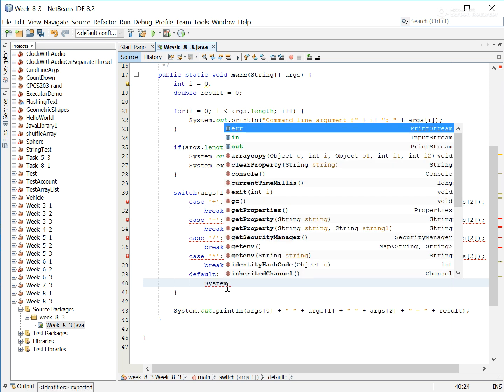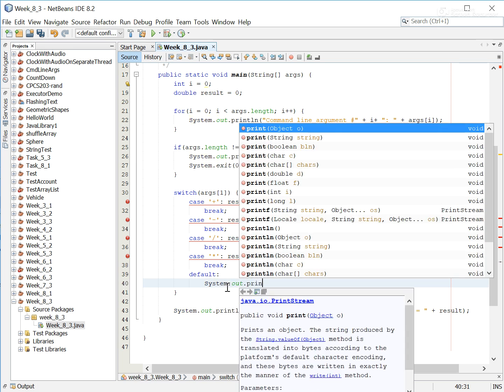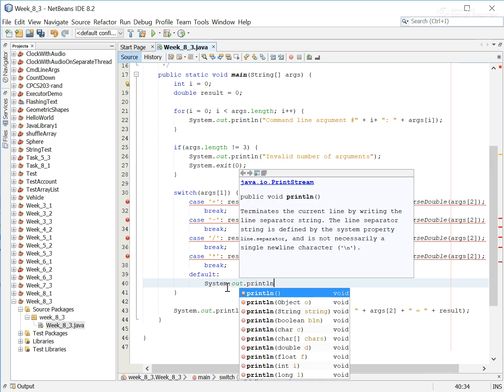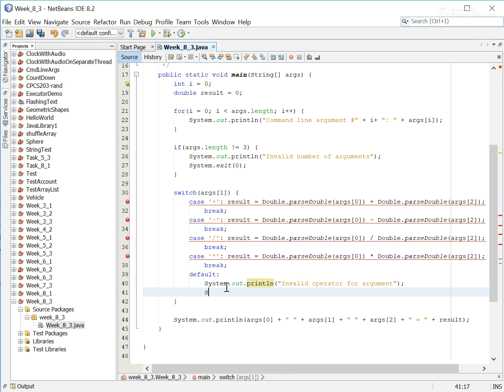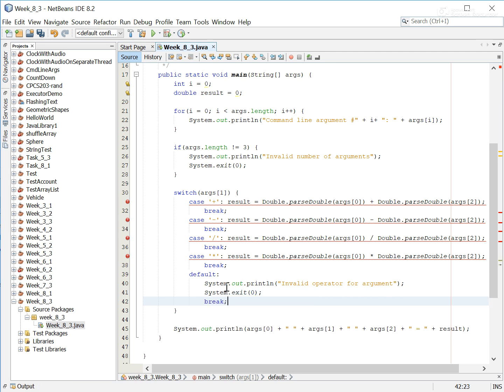Let's print out a helpful error message, invalid operator or argument, and let's just exit. Let me add a break statement after that. Okay.